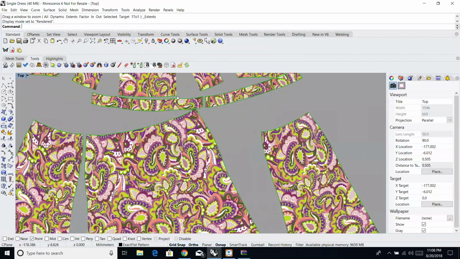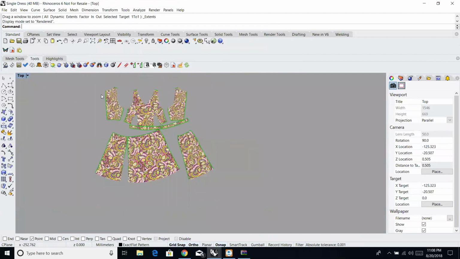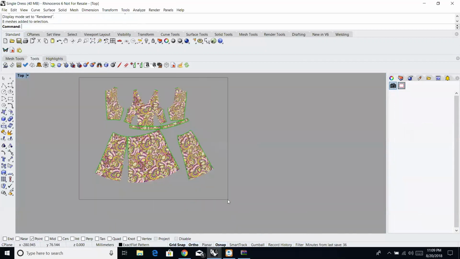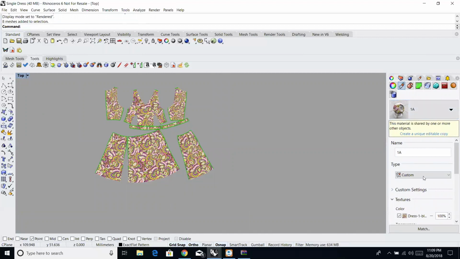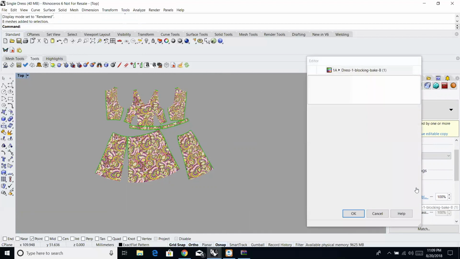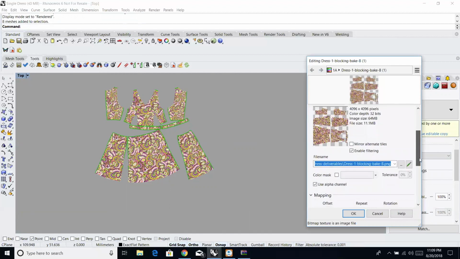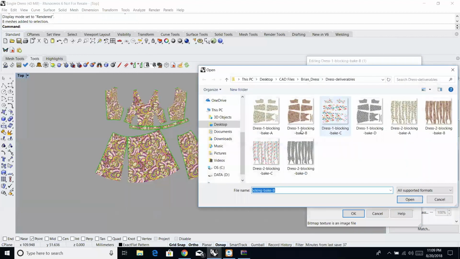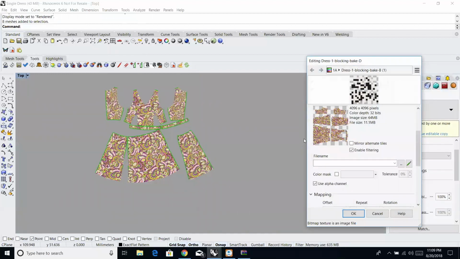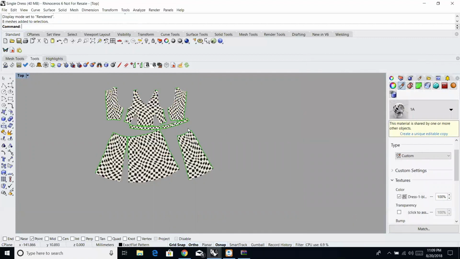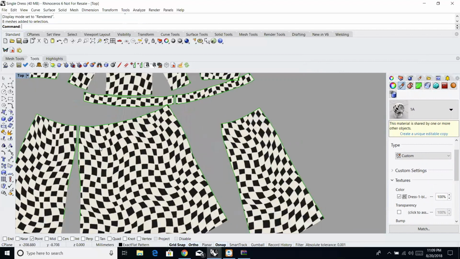Okay, let's do that again, Mark. Let's just go ahead and change it to another pattern. Maybe do the checkerboard one, because that's an easy one for us to see if those checkerboards line up nicely. Yeah, sure. So just go in here. Again, just go into library. We'll find the checkerboard pattern, which I guess is this one here. And as soon as it's applied, I just hit OK, and it lines everything up.